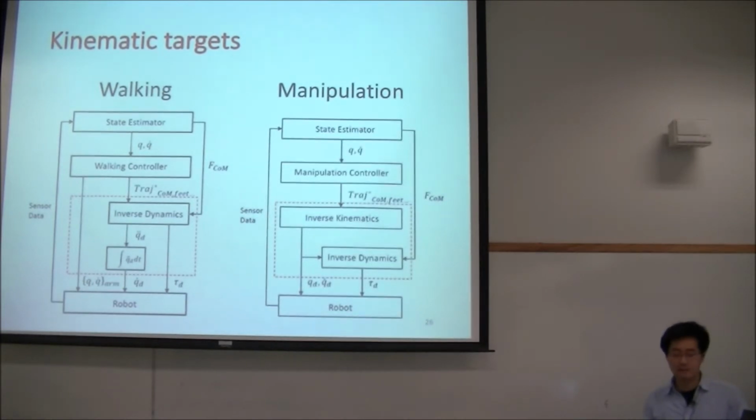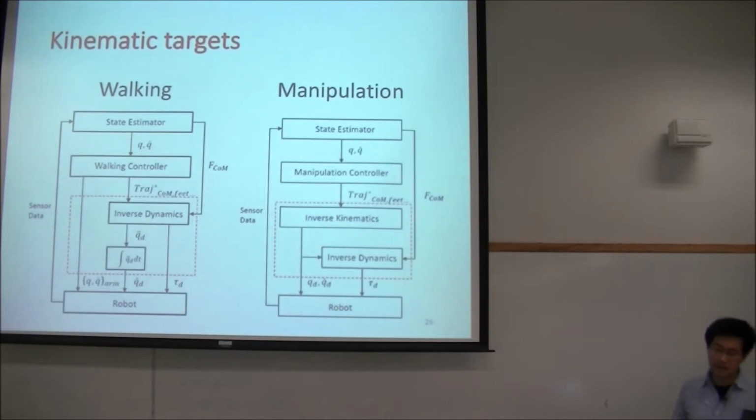So if you just do inverse dynamics and torque control on the robot, it can be okay for the stance foot or standing balance, but for lightly weighted joints such as the swing leg joints, and also for the arms, the motion tracking part is terrible. An intuitive explanation is that, for example, to move these lightly loaded joints, the inertial forces computed by inverse dynamics are, let's say, on the order of 10 Newton meters. But if you also have a 10 Newton meter friction force, you're not going to get very good motion tracking. So a practical solution to this is to introduce some kinematic tracking.